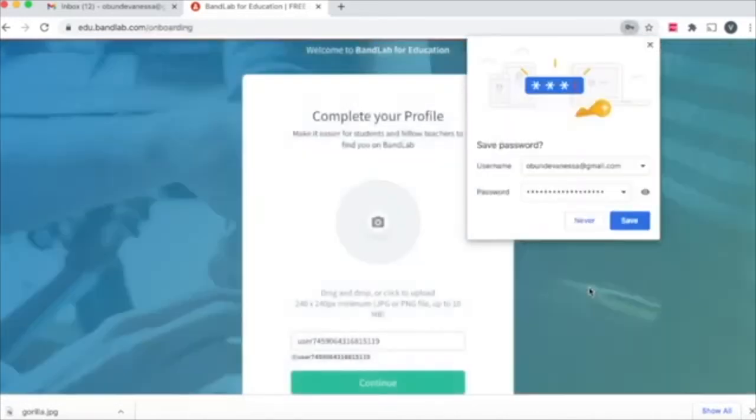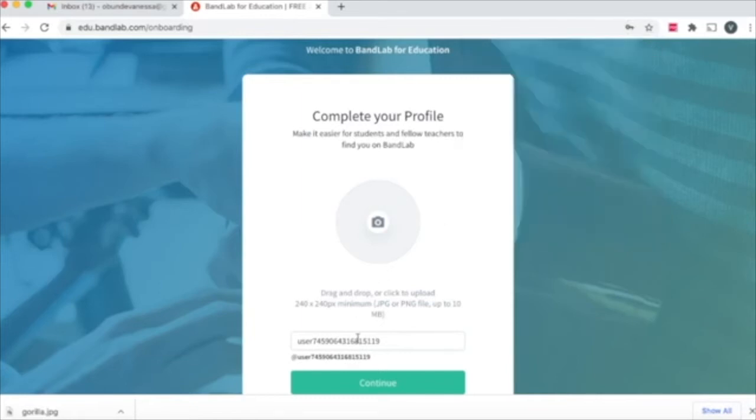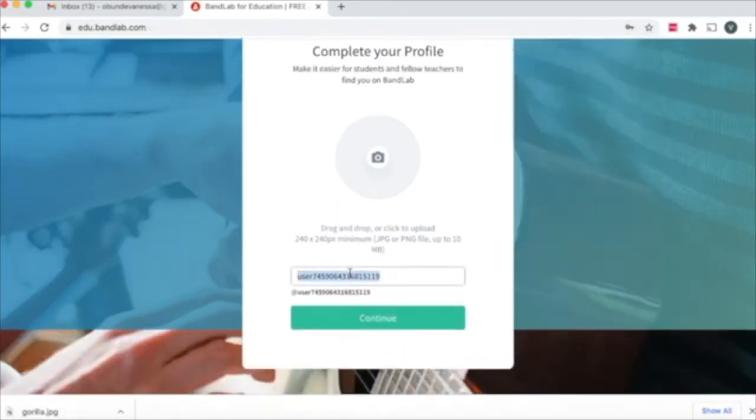Give it a second. All right, it'll ask you if you want to save. You can save if you want. I won't for now. Then it's going to ask you to create a username. So you can bring in a profile picture. Please put a profile picture so we don't just see this camera. It makes things a lot more interesting. So put a profile picture and then change your username to something that you'll also remember. Always important to remember to write down your username and your password because it's very easy to forget them.